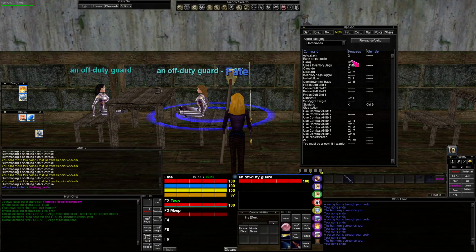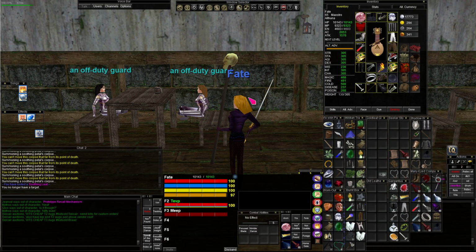And then another big thing is I use binds to open and close all of my bags at the same time. I think that is a really useful thing to have. I think the inventory bags toggle works in this client too. Me having one for open and close is just a habit from playing other emulators with older clients where that doesn't work.